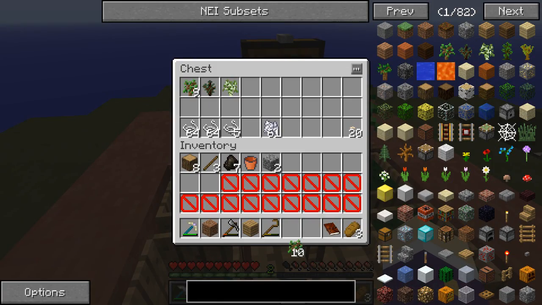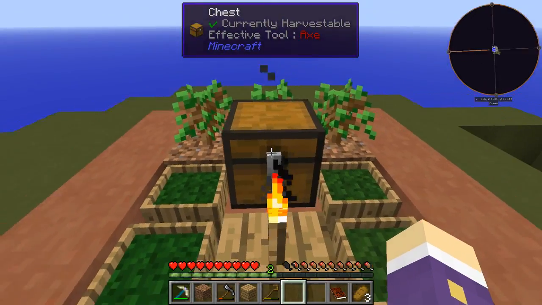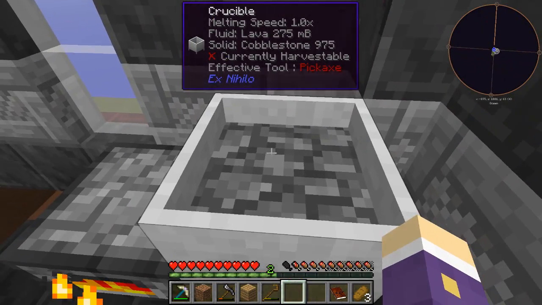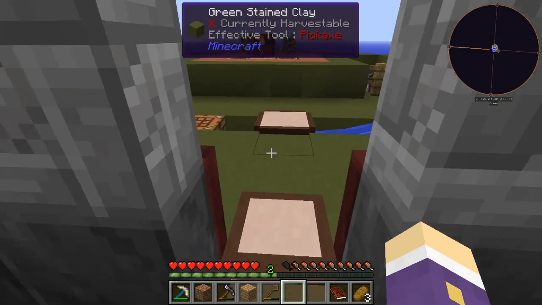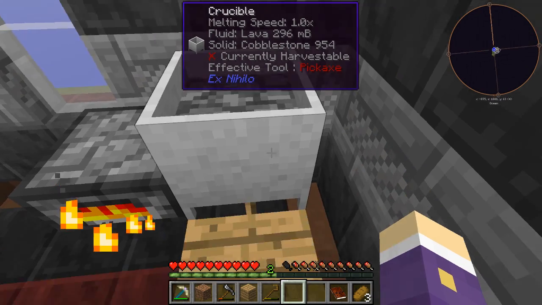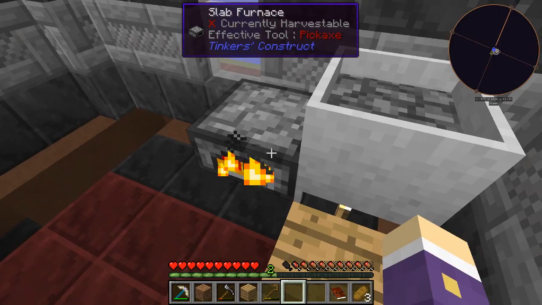Once we get this a little bit more automated, I will be very, very happy, because this is grinding. Okay, let's see. Have we got the lava yet? We've got a quarter of a bucket of lava there. That's still... it's because I'm using a torch. Because I'm using a torch, the melting speed is only times one. If I was using a lit furnace, I think that would actually work better.